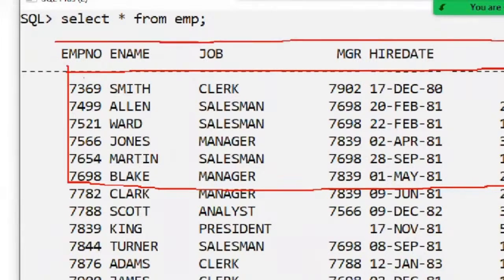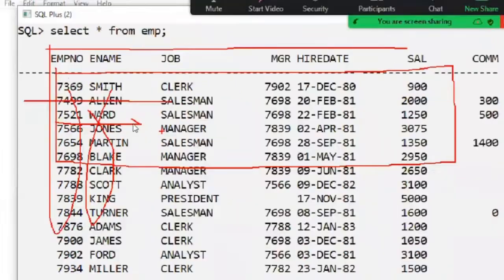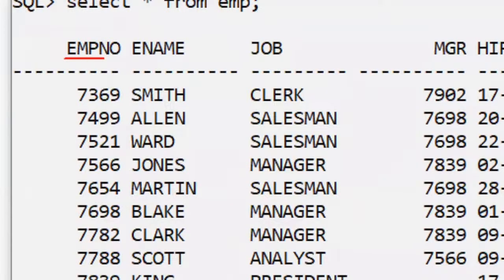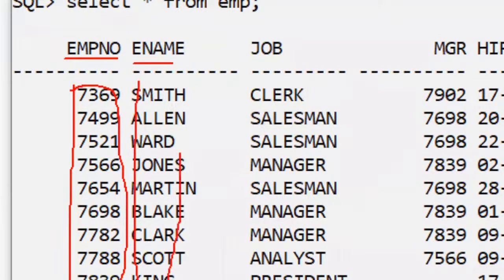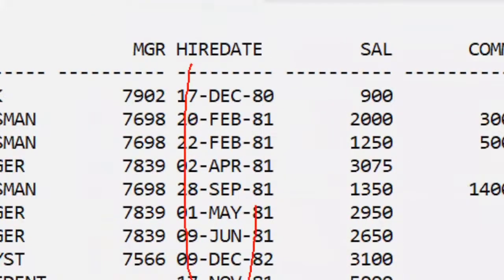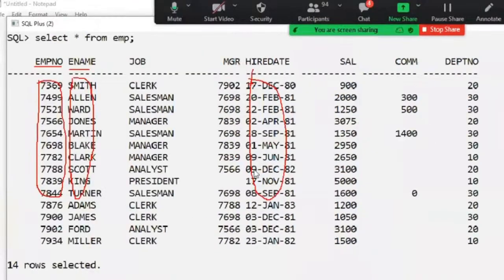Here, these are columns. Here, these are rows only. Columns are there, and in an organized manner they are storing the data. Observe slowly: maybe this is a matrix format. Here, employee number, in this column only numbers are available. In this column only characters are available. In this column only dates are available. That's why, observe here, the data is stored in a structured manner.